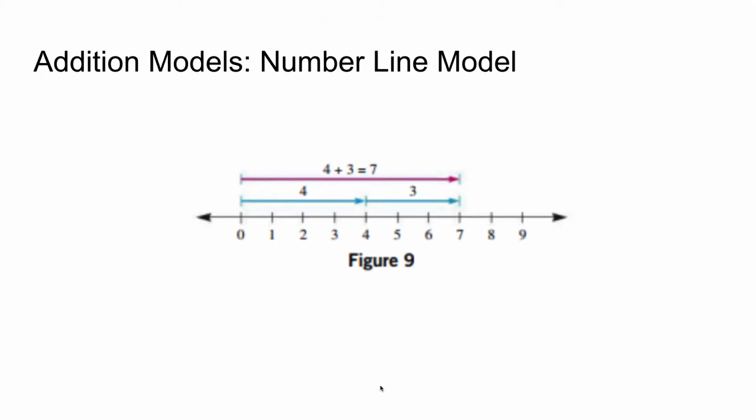Okay, addition model using the number line. This is a heavily used model, right? And we are all familiar with this number line. So for example, let's suppose I have four balls, and my sister gave me 3 more balls. Then we go 3 more from there, 1, 2, 3, and the total number is 7. So 4 plus 3 is where it lands. It lands on 7, so the total number is 7, right?